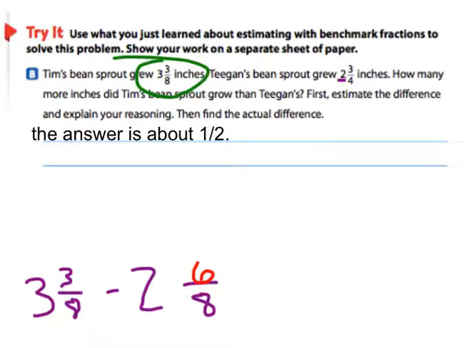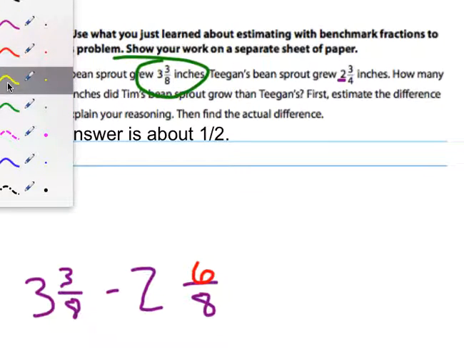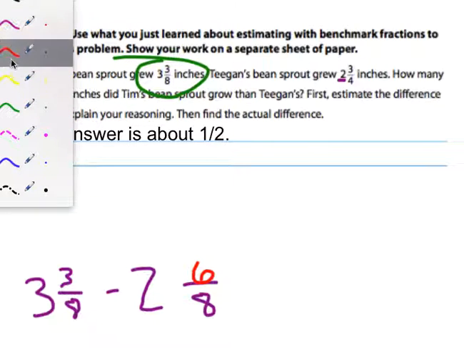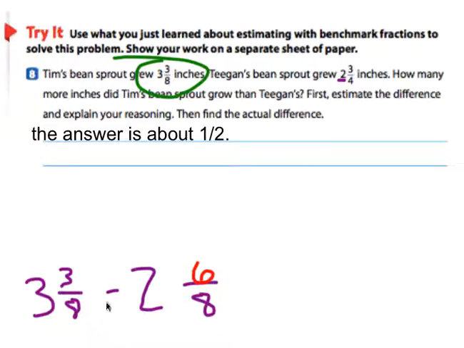We can take, let's deal with our whole numbers first. 3 take away 2 leaves us 1. But then 3 take away 6, it doesn't really help us, does it? Because we only have 3 of them here. So what I think would help would be to change it to an improper fraction. Sometimes when you have these, they require regrouping like this one. Sometimes they don't. If they don't require regrouping, then there's no sense in making the improper fraction. In this case, we're going to need it.